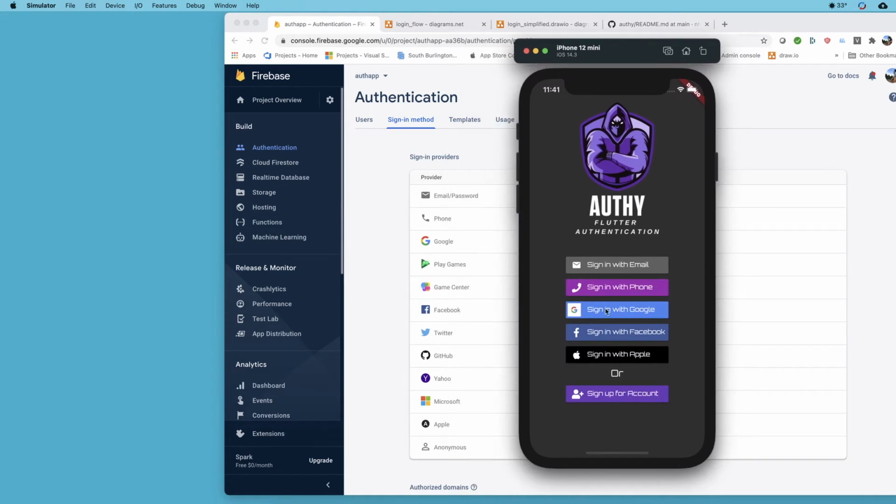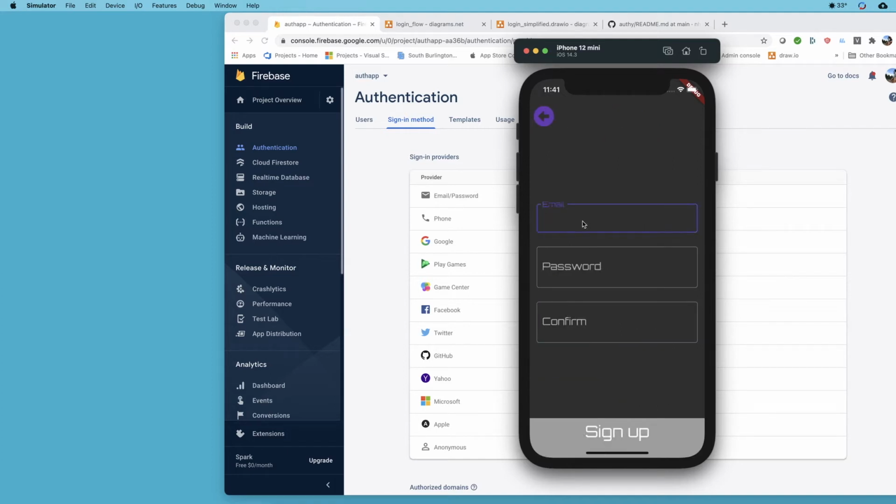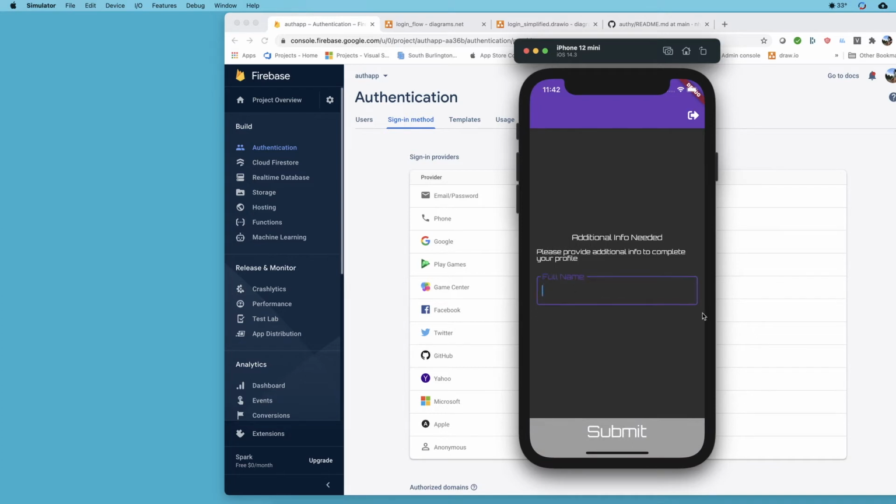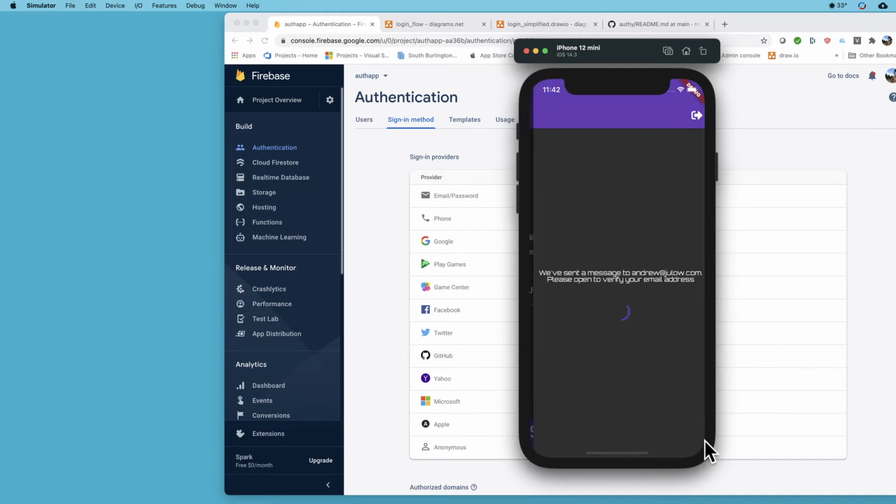All right, so I'm gonna visit the app here. I'm gonna go to sign up with account, and I'm gonna sign up with email, and you can watch me type. So this is validating my input as it goes. I click sign up. I'm going to be asked for, this is my onboarding process. It's just a very simple onboarding process, but enough to give you the flow in the app.